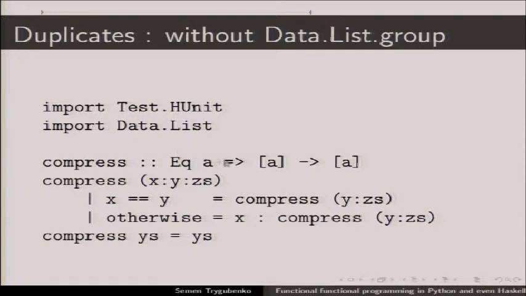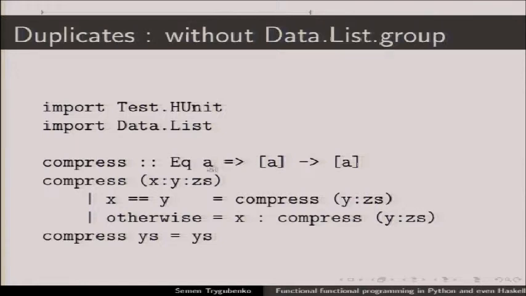So once again, the compress function. If you ignore this bit for the moment, the function signature is to be read as follows: compress is a function that takes a list of elements of type A and returns a list of elements of type A. But this part that comes before the fat arrow is the constraint that is applied on type A. So the requirement for this function to perform effectively is that A should be comparable. We should be able to compare two instances of type A.